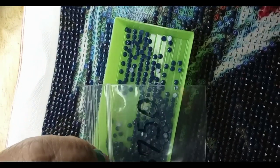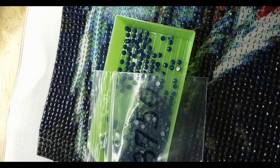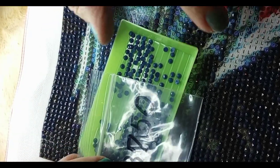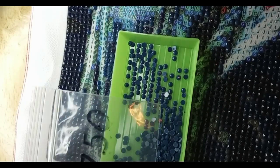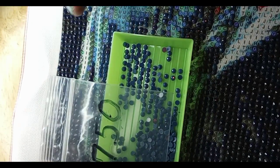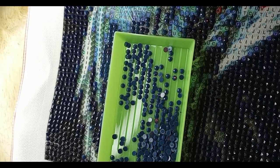In the kit, occasionally baggies will come with it. Sometimes not enough. In this particular kit, they gave me some baggies, but not enough for the whole thing. But that's all right, because I'm doing this a lot. I bought myself a box of these little baggies. Great little thing for storing. So I put the number on it, because that number will continue from one kit to another, whereas the D and the number 15 and those do not continue on. But the color number, yes, that does.